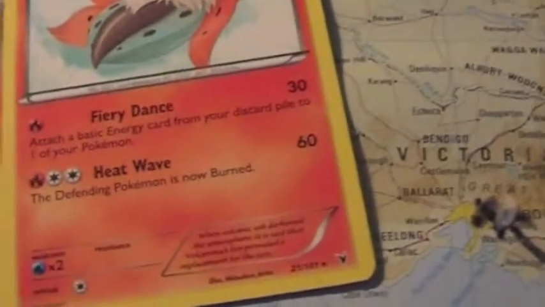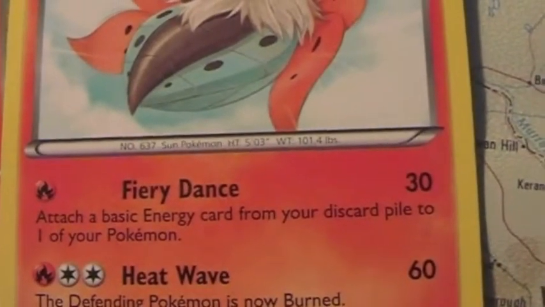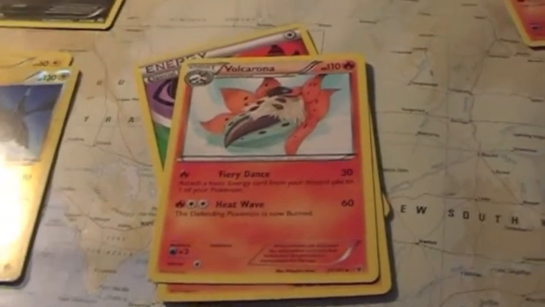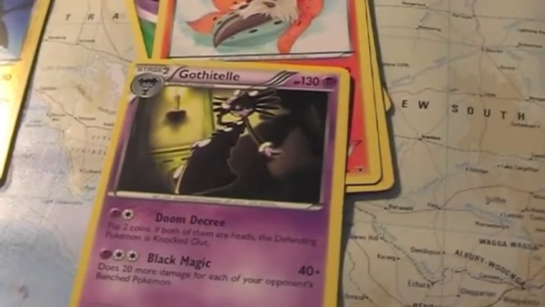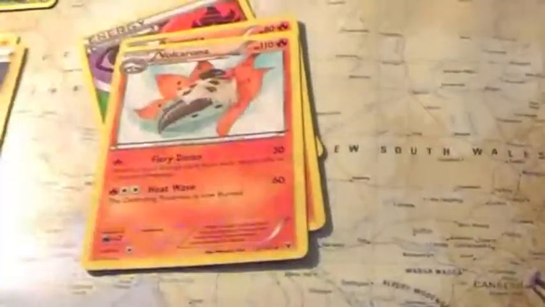The other card in this one that I highly recommend is Volcarona. This is the Volcarona from Noble Victories. Its move, Fiery Dance, lets you attach a basic energy from your discard pile to one of your Pokemon, and does 30 damage to boot. All you need to do is attach a Blend Energy to Volcarona, and then you can attach more energy to some of your heavier attackers, like Gothitelle and Hydreigon. I think Volcarona's a really good card to work with in this deck.